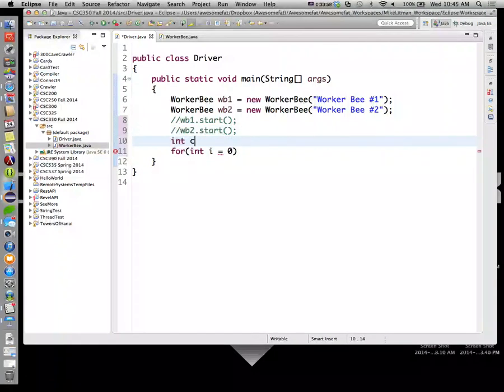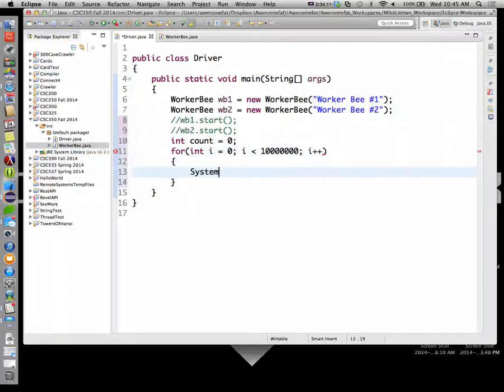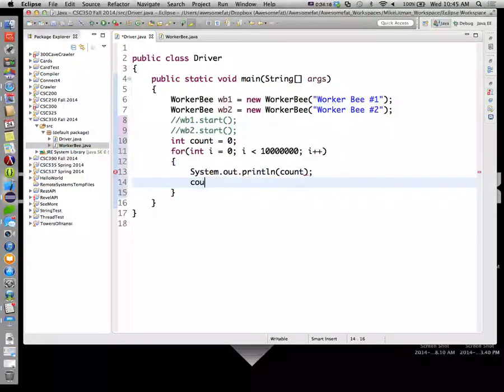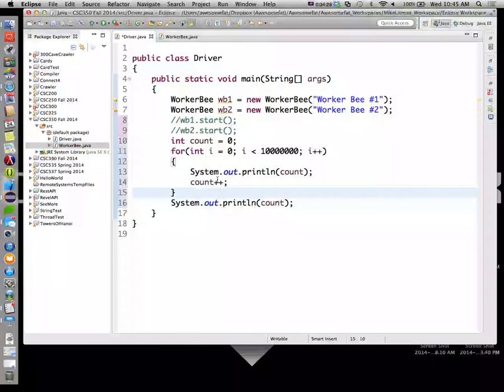Actually I do need the count for my entire example. i is less than 10 million, i plus plus, and we'll say System.out.println(count), then count plus plus, and then we'll throw a final System.out.println(count) after the loop. All this does is print out all the numbers between 0 and 10 million. That's what this current program does. And we run this, and it's going to take some time to run.